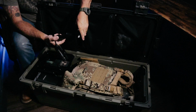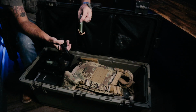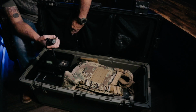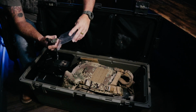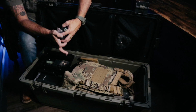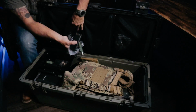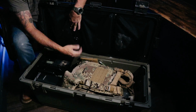There are other things in here like extra batteries for my Baofeng radio, an extra knife. Just about every pocket I think has an extra knife in it. I have a lot of knives, so I just throw in here the ones I don't typically use. I've got a charger, so pretty much everything I would need as far as charging, batteries, with also a knife in here. There's another battery here as well, so it's just a lot of chargers and batteries. I wouldn't say it's the best laid out that you could probably do.